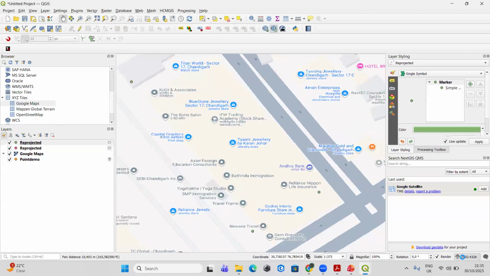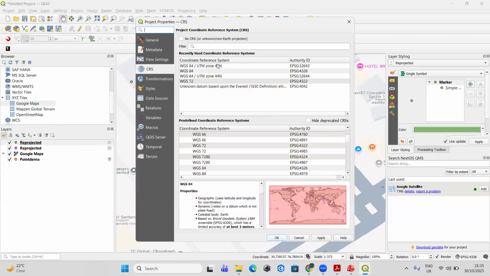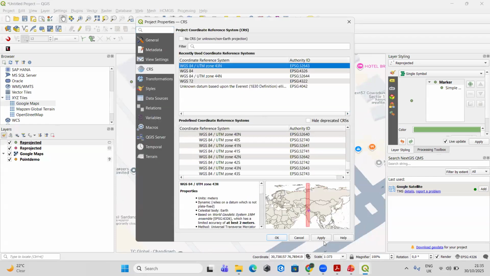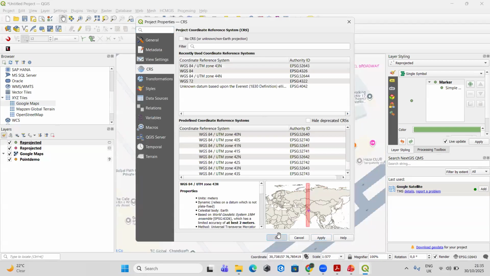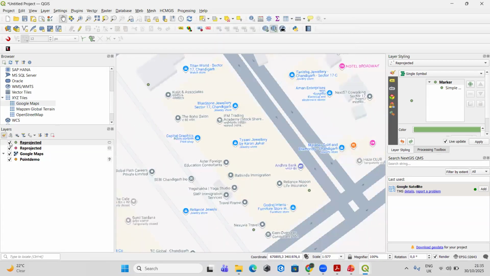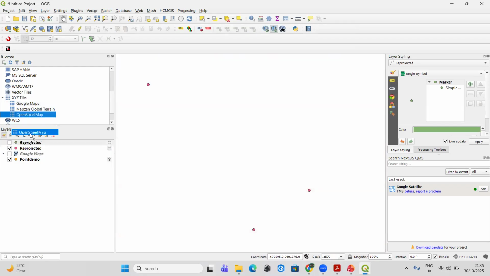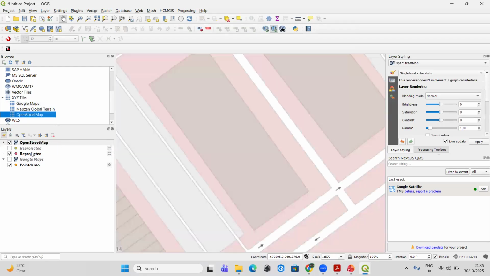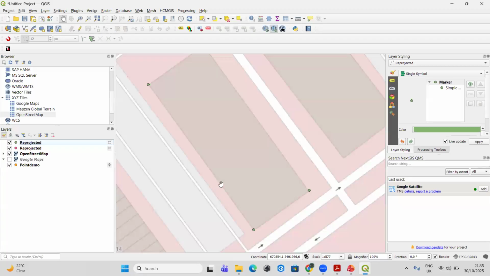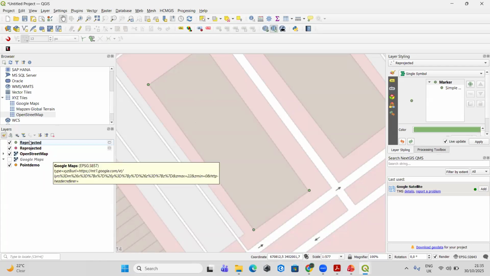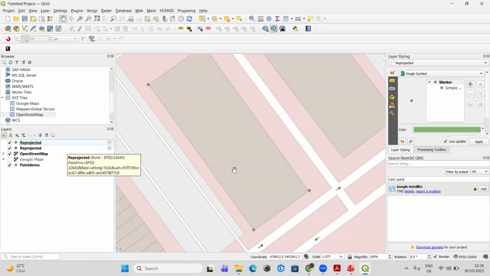Now, if we choose the one that we created, that is, we created the files in 32643. Okay, we created an OpenStreetMap, sorry. But you understand the point here, right? You can do the reprojection if you don't have the projection system. You can also reproject the already projected file.